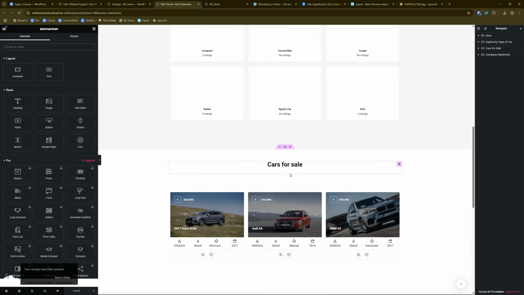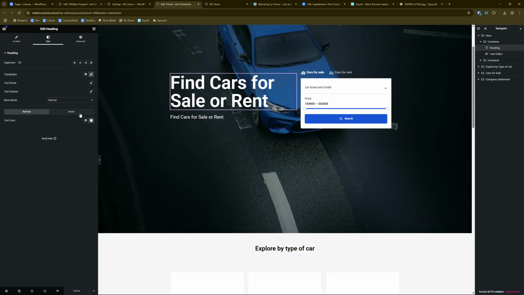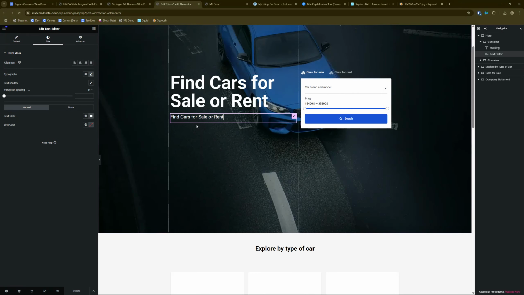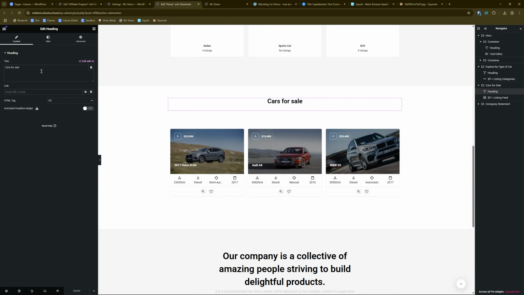If you were to change the shade of black you're using with this site or the shade of white, you've got to go into each of these elements and change it. Because this isn't using global settings, you can't overwrite this. You have to go in manually into each and every single one of these elements to change the color. Nothing is set globally for you.